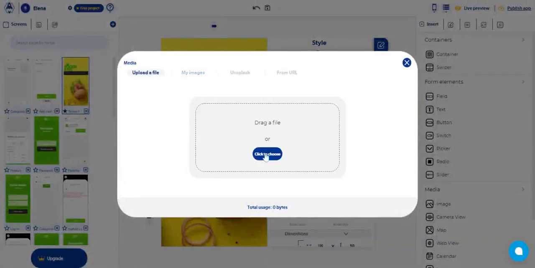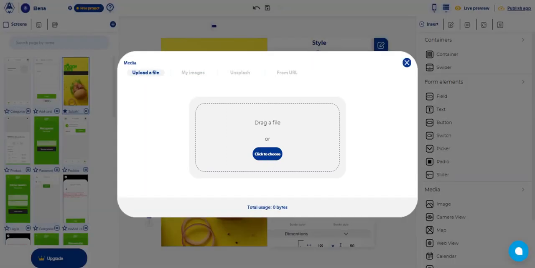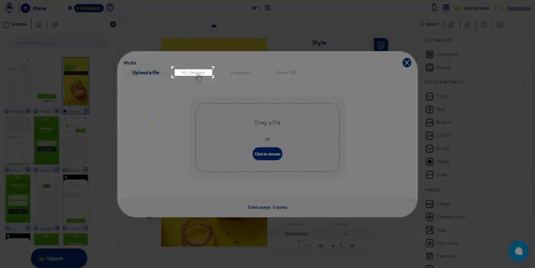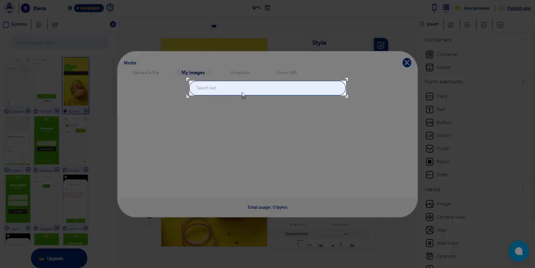Clicking on Choose a File opens the File Explorer, where we can make the choice of the image of our liking. When you click on My Images, the entire collection of images that we have uploaded up to the time of the query is displayed. You can search by image name in case the number of images is too large, so you can reuse the images you have handled before.